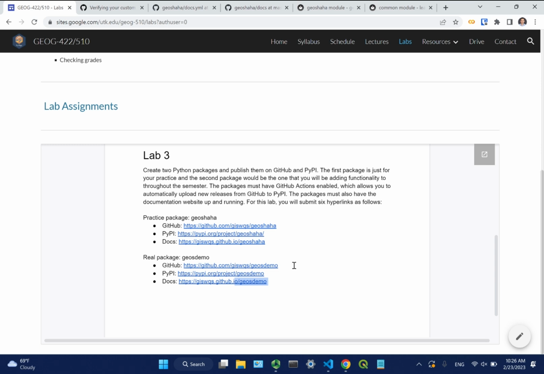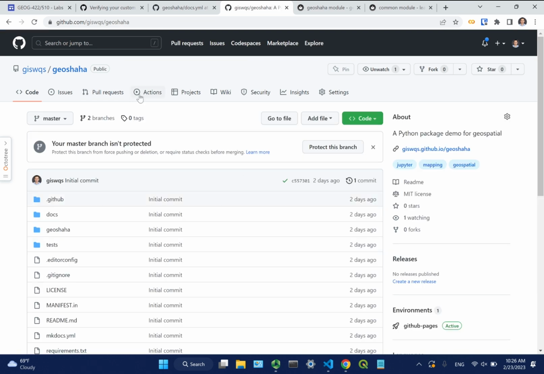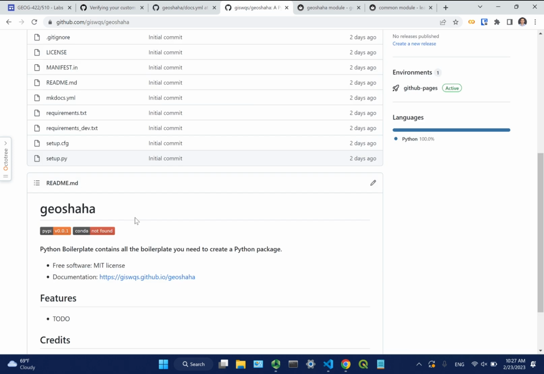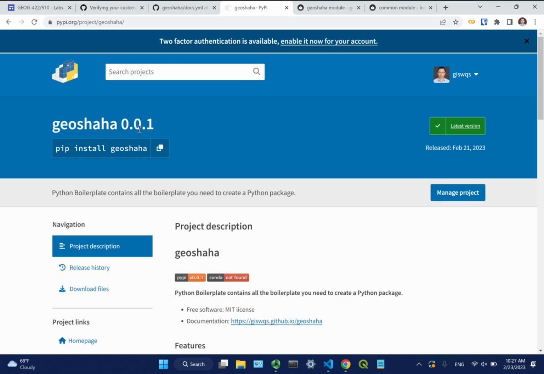Again, you need to make sure that if it is main or master, you need to fix that, otherwise it's not going to work. So what I'm going to show you here is I'm going to do it from Visual Studio Code, and then you can make changes, and then you can so-called bump the version. So if you remember last time, if you click the PyPI, right, the version number will be 0.0.1, okay? So we're going to bump this one to 0.0.2, okay? So basically we increase the version, for example, you fix some bugs, you release a new version, and I'm going to show you how we can actually do that automatically.